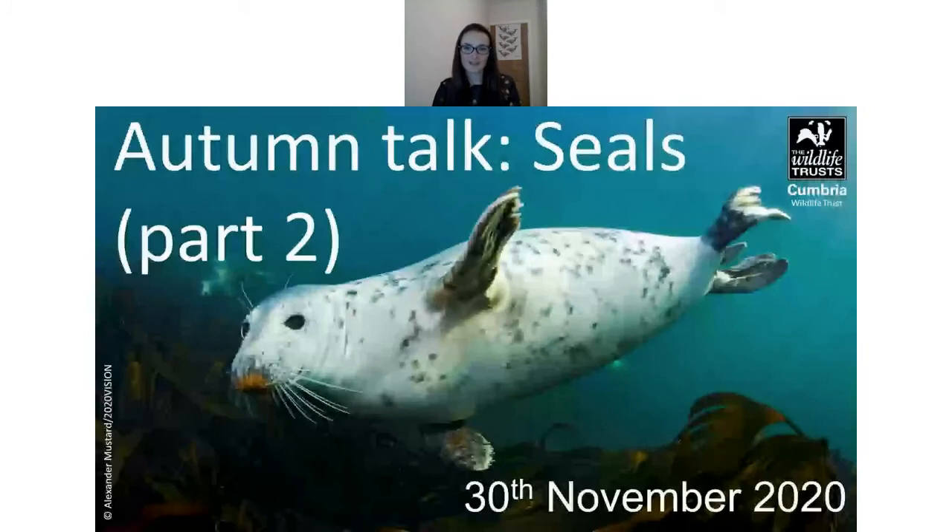A question from Sophie: she went on a boat trip to see seals at Blakeney Point — are these sorts of trips bad for the welfare of seals? It very much depends on how the companies are run. Anything getting too close will disturb seals and is certainly bad for their welfare. But these trips can also be beneficial because they increase awareness, so it's got to be managed carefully. If you can see any alertness or disturbance from the seals, it's probably not good.